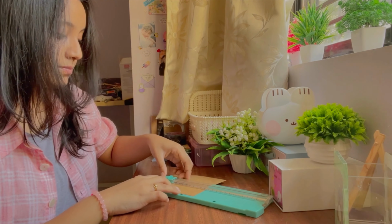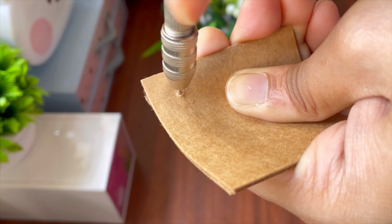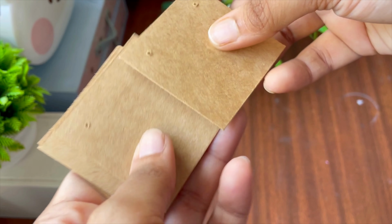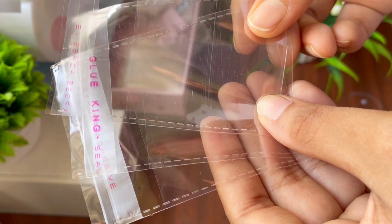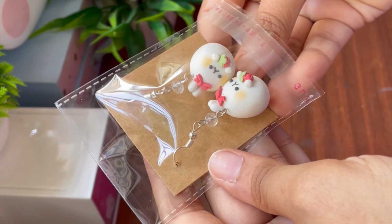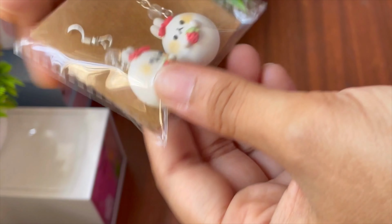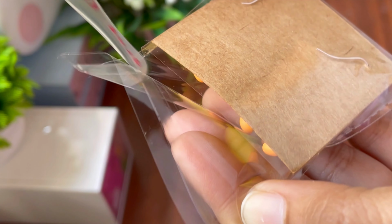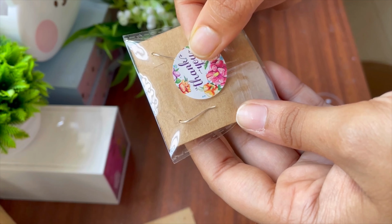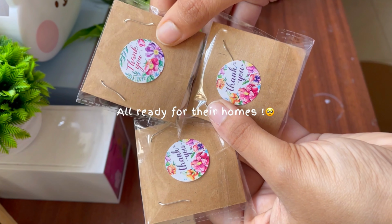Whenever I share a packaging video on social media, one of the questions that I surely get is, do you feel sad while packing them that you will no longer be able to see them? And the answer would be not really. But when I just started, I felt really sad because I kind of grew attached to them. But now, since I have been making them so regularly and I have made each design at least 10 times, I don't really feel that sad. And I think somewhere or the other I have accepted the fact that this is my job, this is my business, so I just have to let them go.